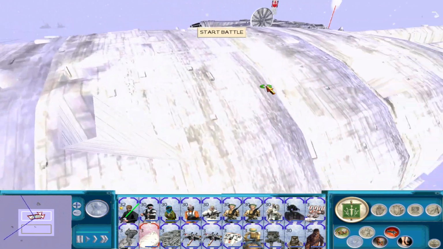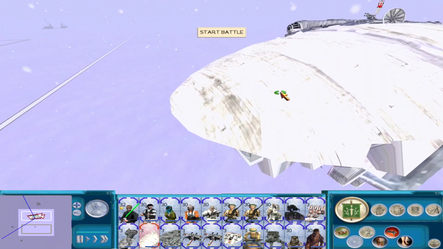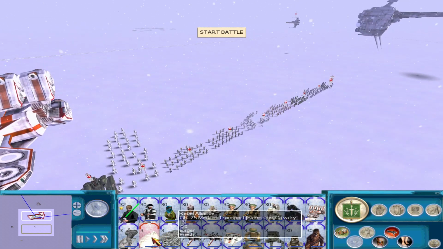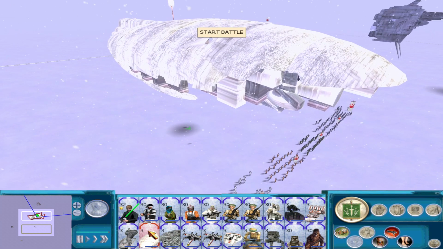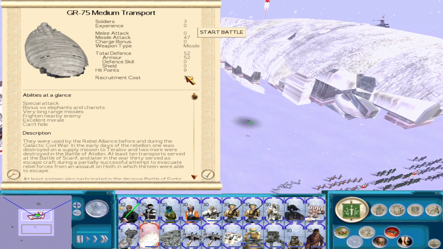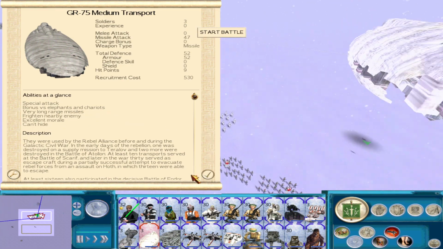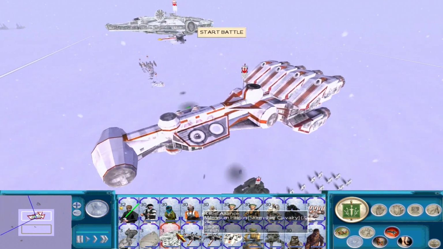Then we have this thing, which I think is supposed to be a transport. No, it's not a transport ship. I think this is supposed to be the Alliance. No, okay, that's a transport ship. So this shouldn't be that good, but apparently it is. 47 missile attack, 52 defense, 9 hit points. Has a special attack, same trait, bonus versus elephants and chariots, very long range missiles, and it scares nearby enemy. Kind of odd for something that's labeled as a transport ship.